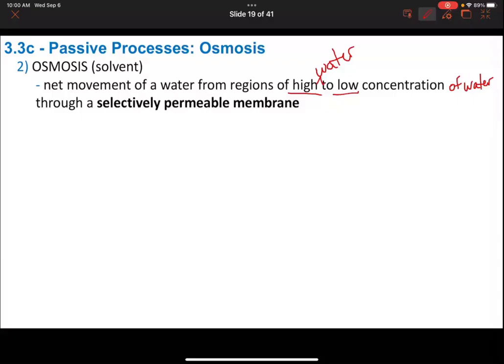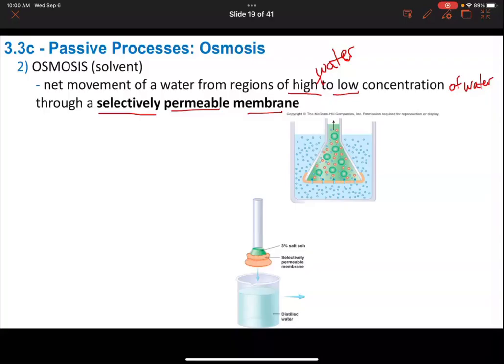So again, everything wants to go from high concentration to low concentration. And the last part of this definition that's important to pay attention to is selectively permeable membrane. What this means is that the membrane is only permeable to certain things. When that happens, those solutes cannot move, and so it's dependent on water to evenly distribute those molecules. So when the molecules themselves can't move because the membrane won't let them, water may move to help them equally distribute themselves.